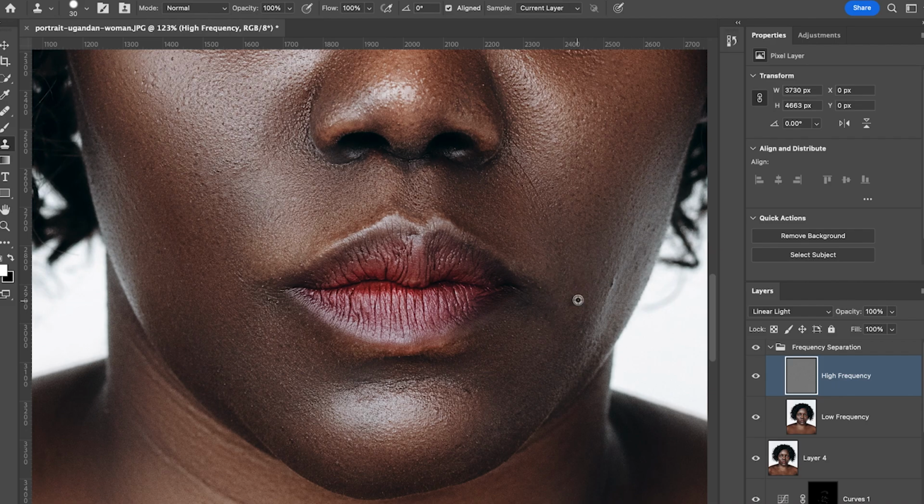So I'm also going to show you how to make the lip gloss glow, right? So just make sure you watch this video from beginning to the end, right?